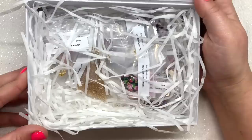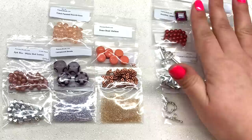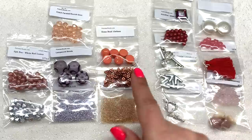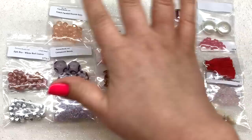Here's a sneak peek of everything inside. For the XL box, the overlapping contents from the base box do vary a little in color selection — the lampwork beads are completely different, the delicas are completely different, the spike buttons, the bicones. The tri beads are more of a coppery color, and the 15-0 seed beads are a different variety. Beyond that, let's take a look at everything else that's exclusively in the XL box.